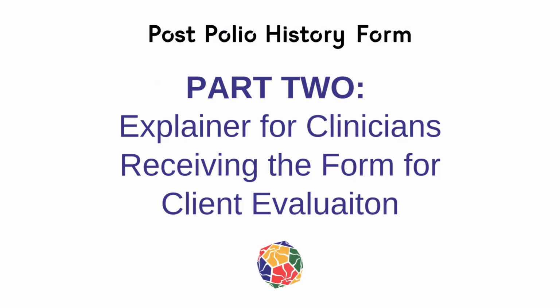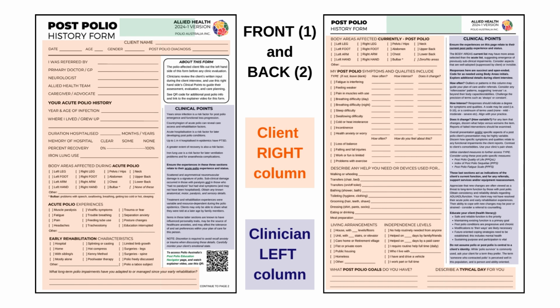So this is now part 2, explainer for clinicians receiving the form for client evaluation. We're going to look through both sides of the form. You can see here in terms of color coding, we left a green space at the top where a patient identifier sticker or something similar could be attached to the form.